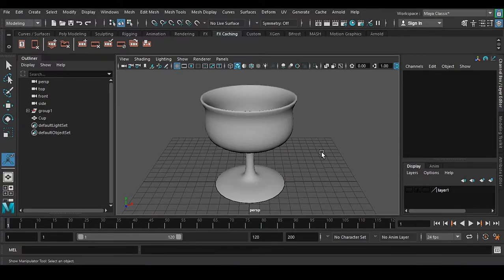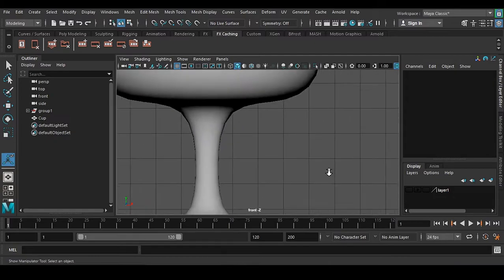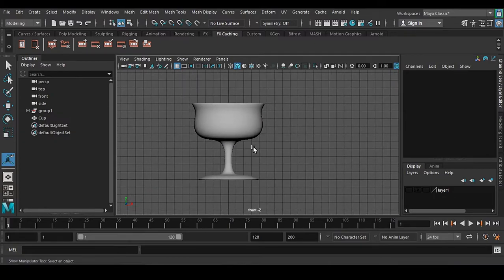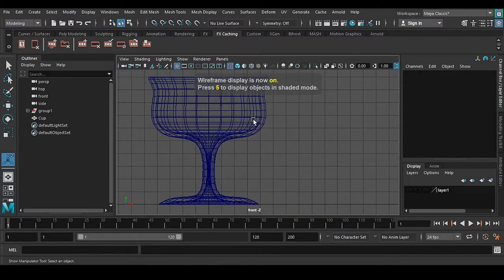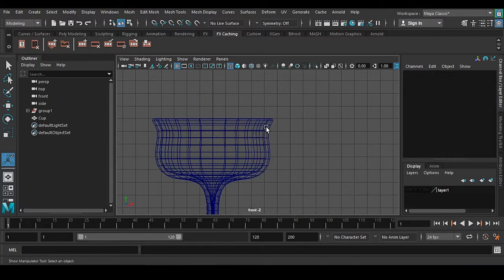Now you can see a surprise kind of geometry that I'm going to make right now. So what is this, and why is it extremely important? In this video we have a lot more things we need to learn. Click on the 4 button on the keyboard and you'll get the wireframe mode. And what else do we need to have?